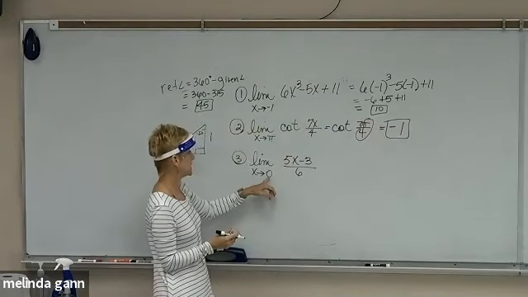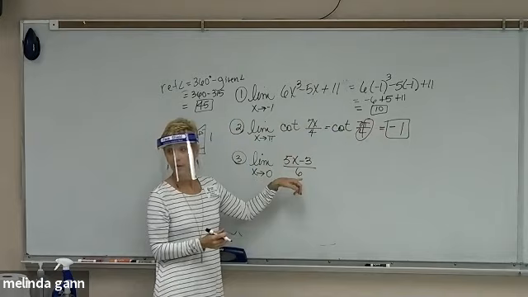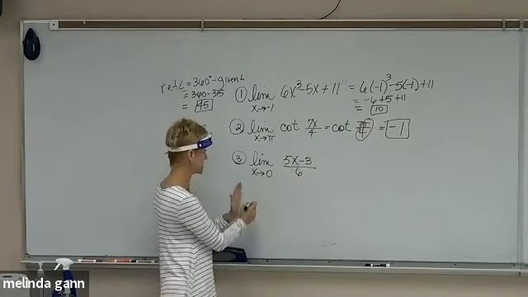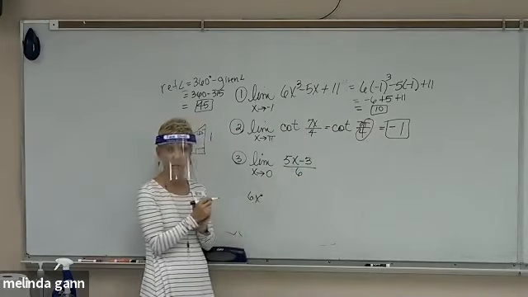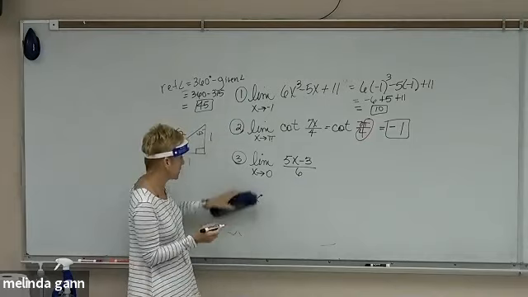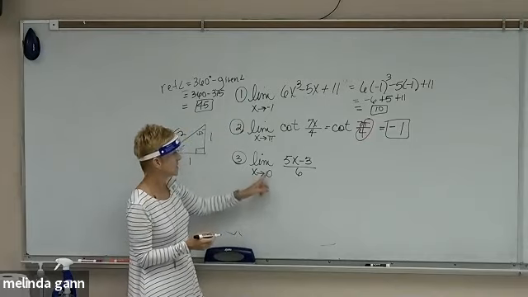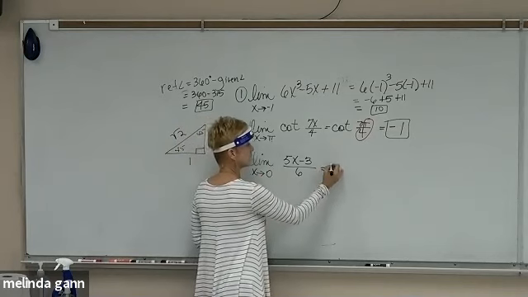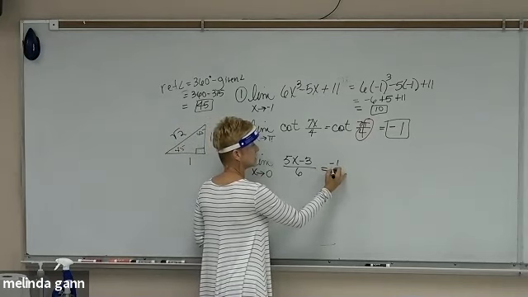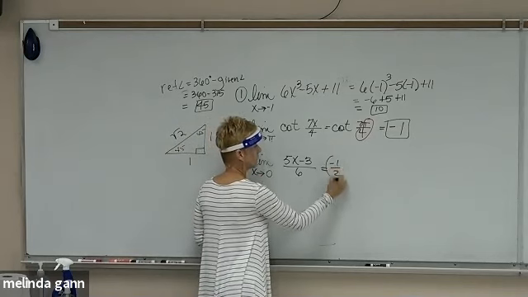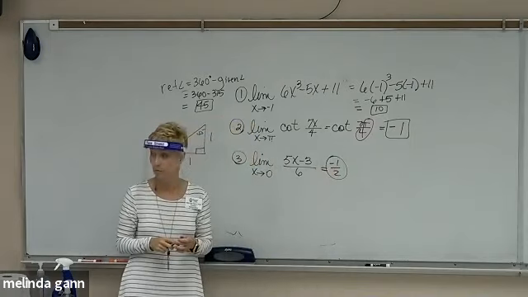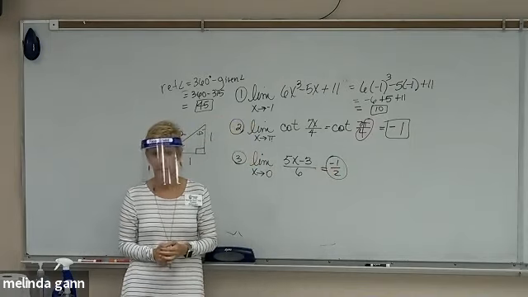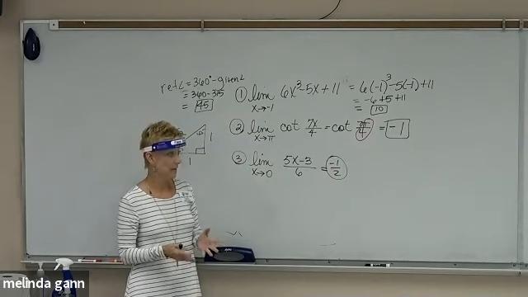Look at this one. Is this a polynomial function? Yeah. A constant is also, that's the same thing as like 6x to the 0. So it's a polynomial. So I'm good. So when you take 0 and plug it in, what do you get for your final answer? Which is negative what? 1. Is everybody okay?